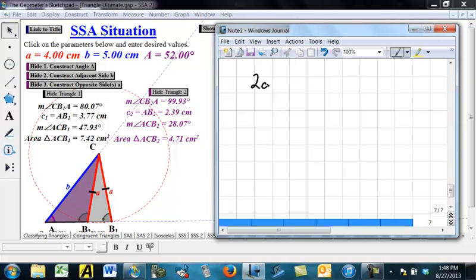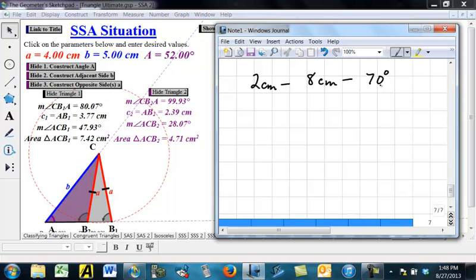Suppose you have a 2 centimeter, 8 centimeter, 70 degrees. Okay, construct that one if possible, and tell me if it's not possible, that's fine. If there's one case that it works, that's fine. If there's two, then tell me both of those cases. But completely solve this and tell me what happens. Actually do it yourself, and then come back and we'll do it here, and you'll be able to check your work. So get your protractor, your compass, and your ruler and pencil and paper out and try this yourself, and come back. Press pause now.